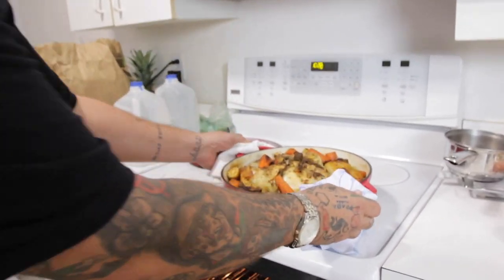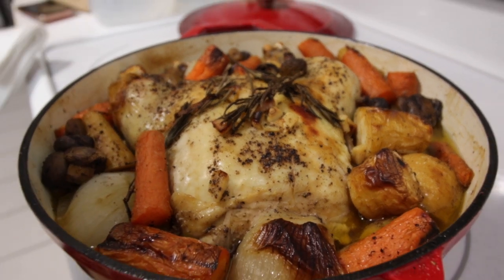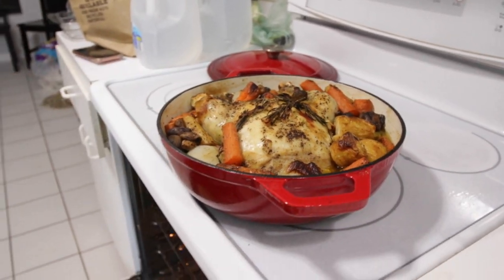Alright, it's nice and brown now. Vegetables are caramelized. Just let it rest for about 10 minutes and it'll be ready to serve.